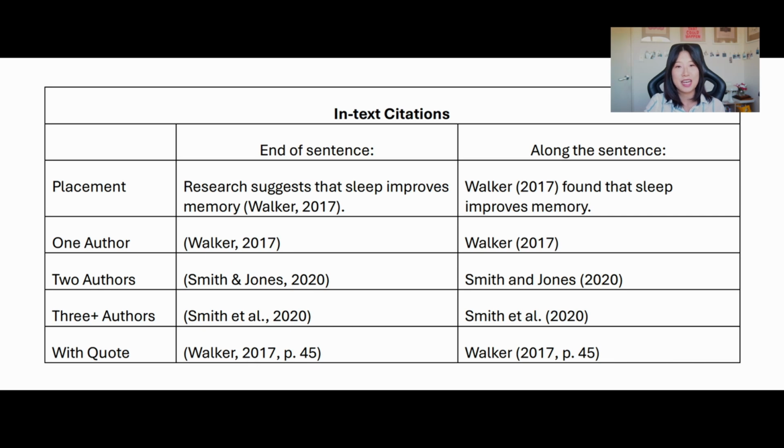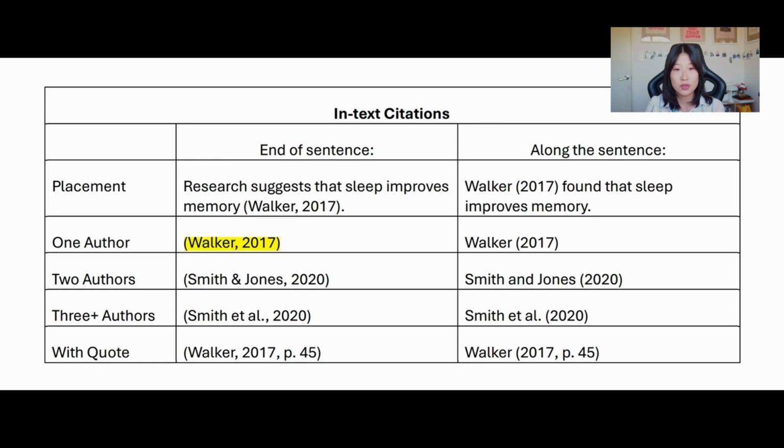Here I've got an example of both. The first one, you can see the in-text citation at the very end of the sentence, and in the second, the in-text citation is at the beginning. Wherever you place it, it has the same format. APA uses author date formats. If there's one author, you write it like this. Open bracket, author's surname, comma, year of publication, close bracket.